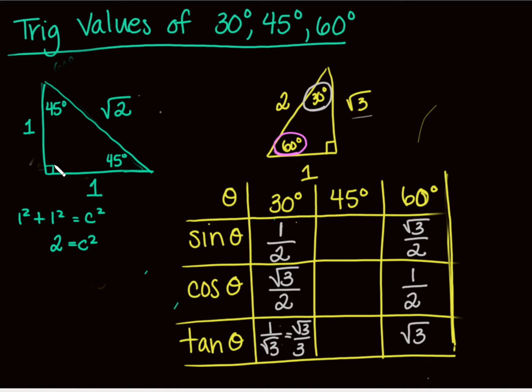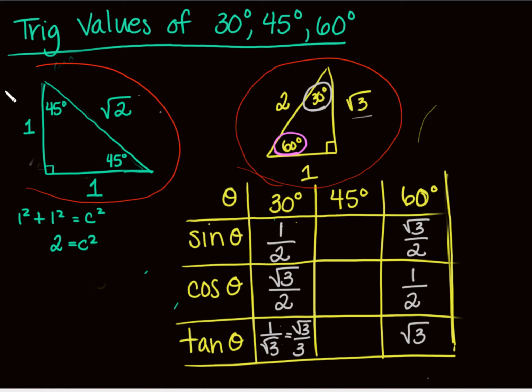Again, you could set this up and make this 17 and make this 17, and you're still going to get root 2 times 17 over here, okay? We're going to get the same values no matter what. Again, it doesn't matter the size of the triangle. It matters what the angles are. And a lot of people actually do this: you can just memorize this triangle and this triangle right here, write those two triangles down, and then you know all of this chart just by having these triangles and knowing SOHCAHTOA.